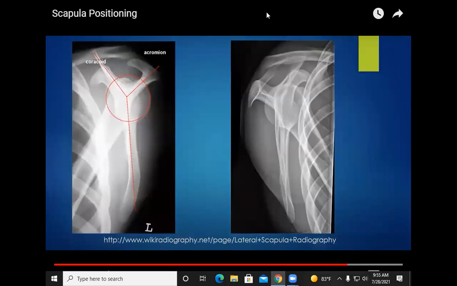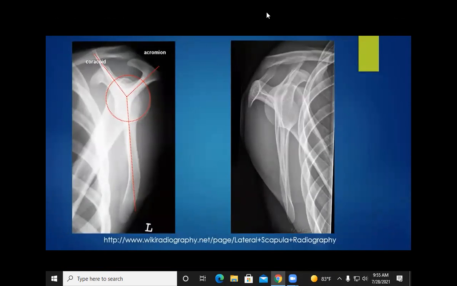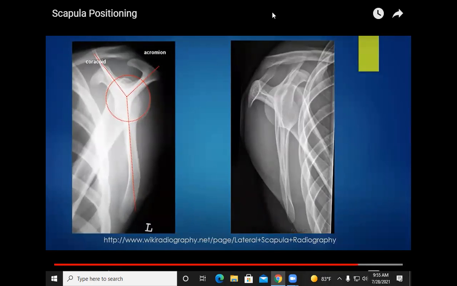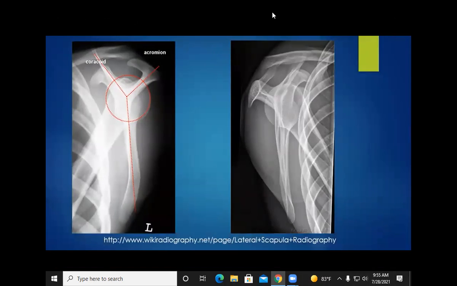This is our lateral view. Our scapular Y view for the shoulder is very similar to this. We're positioning it the same way. We're just moving the arm across the body, as the picture on the left shows. The arm is across the patient's body, so we can move the humerus off the body of the scapula and we can see it. So it does look like a Y here. Same picture flipped the other way, the arm is across the body.